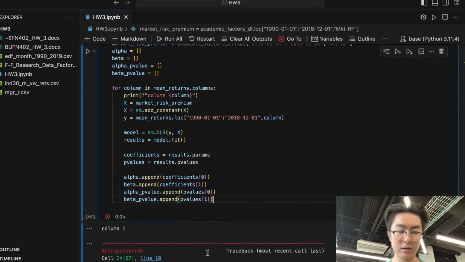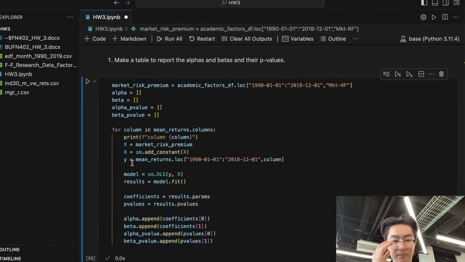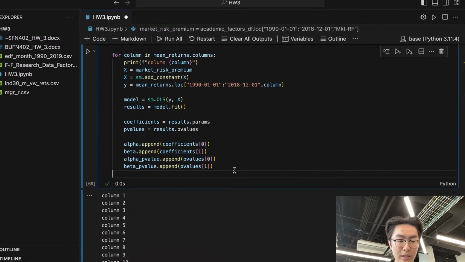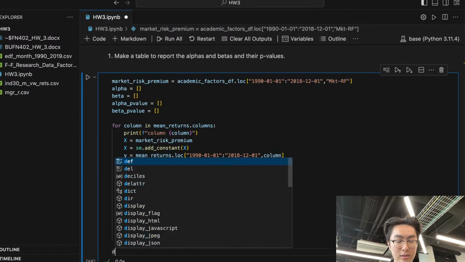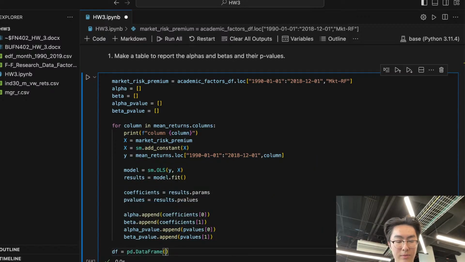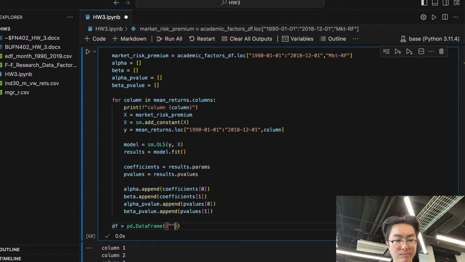1. Alright, nice. And then we could display, so df is equal to pd.DataFrame. And then we'll pass in a dictionary. So maybe alpha.